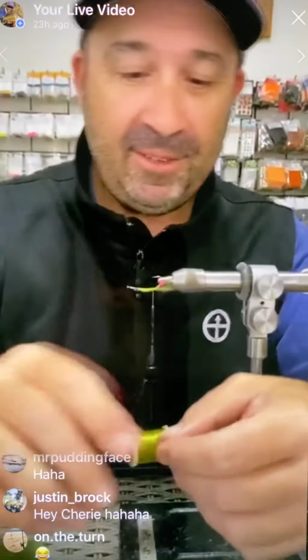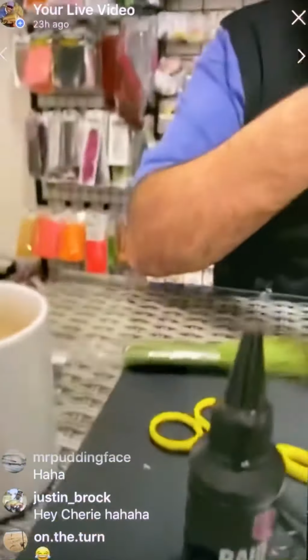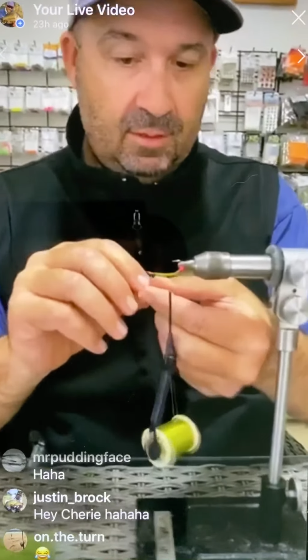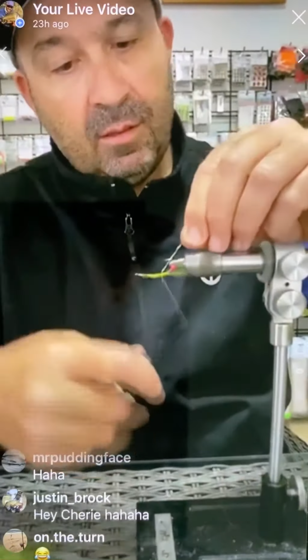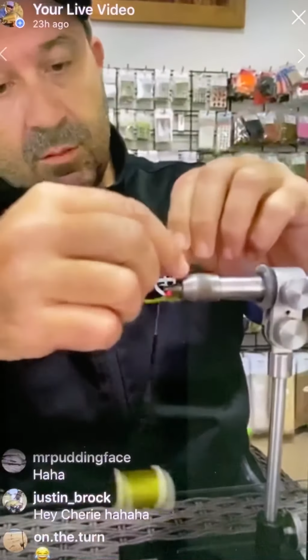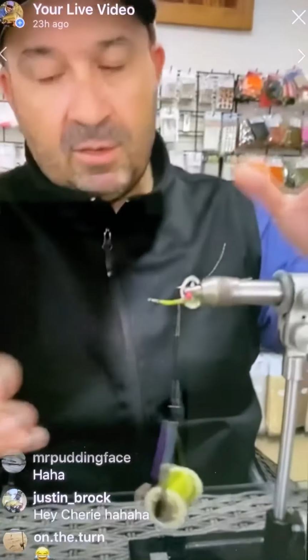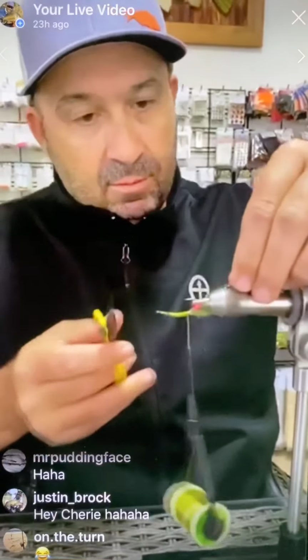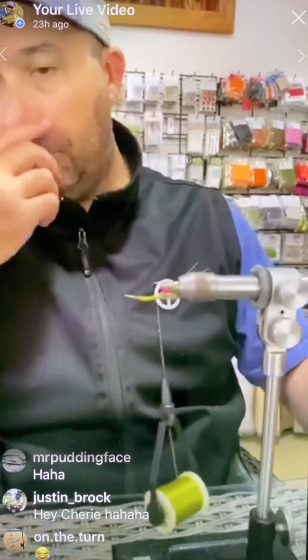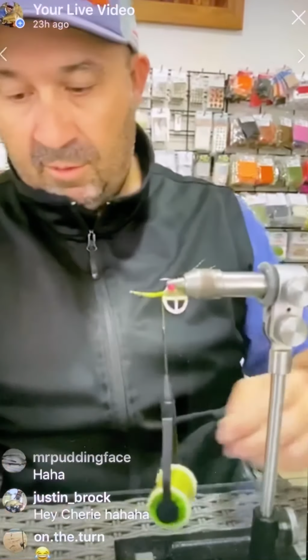Anyway, we're going to put the antennas on. I was trying to get it to focus more on the fly, but I can't. So just like that, one pair crossed over the thread, put right in between the eyes, on top of the platform, and away we go.